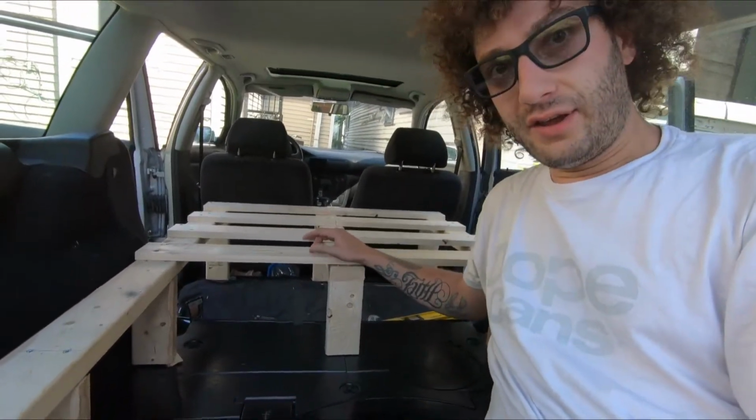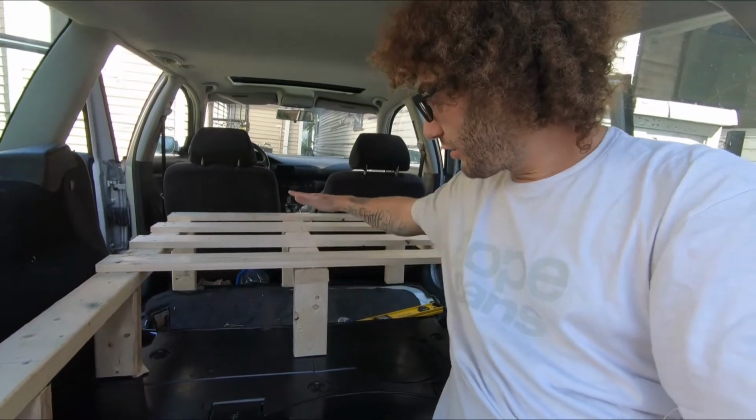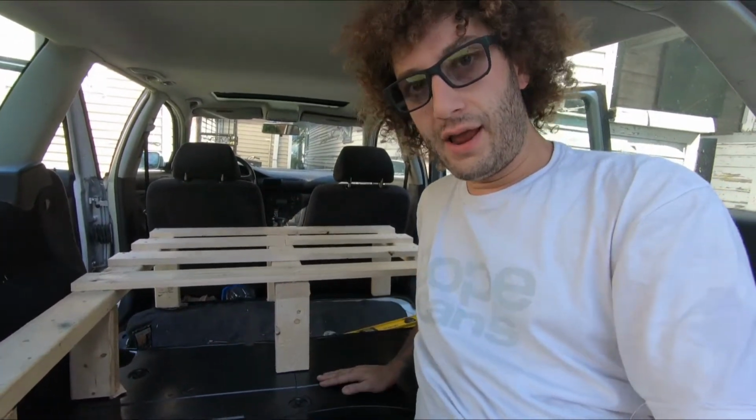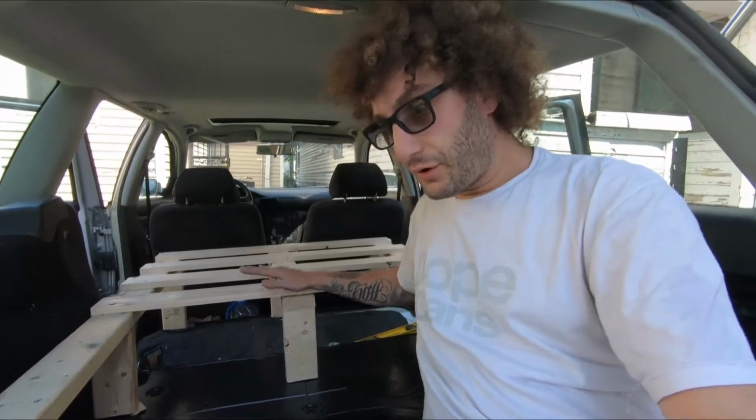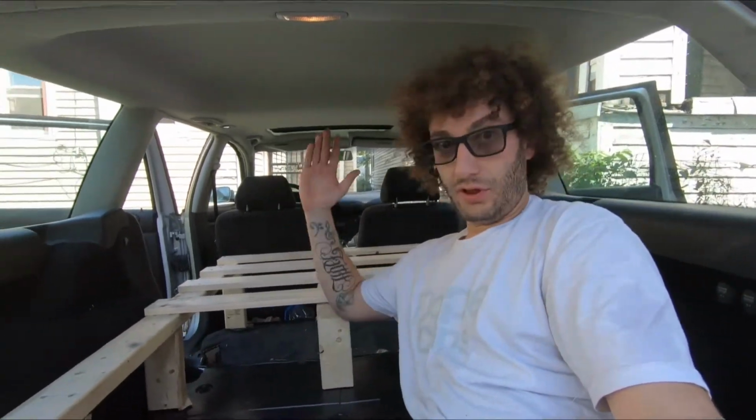Second of all, I gotta try to stop sweating. But third of all, I need to get some plywood, because I'm actually gonna have to attach these to the plywood decking that's going to go across the whole top of the bed frame here. I'm going to get some hinges and probably a couple other things, and we're going to have to make a foldable top to our bed frame here.